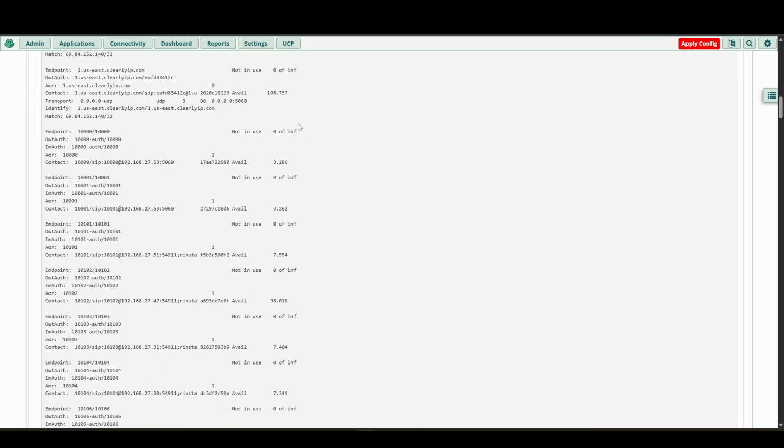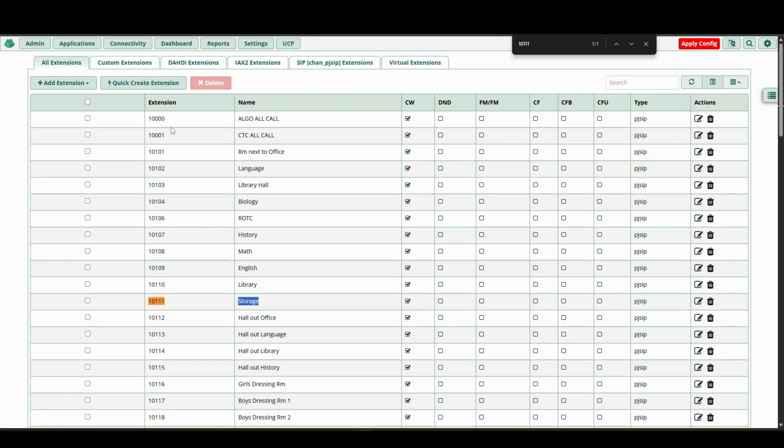Something we want to note is that there's a difference between an individual room call and making an all call. When you call an individual room, say you just dial 10106, you can have a two-way call with that room. That is called a SIP call. That allows you to have a two-way conversation. The way we do an all call is different, and we use something called an algo paging adapter to achieve this. And that is usually going to be found in your extension list.